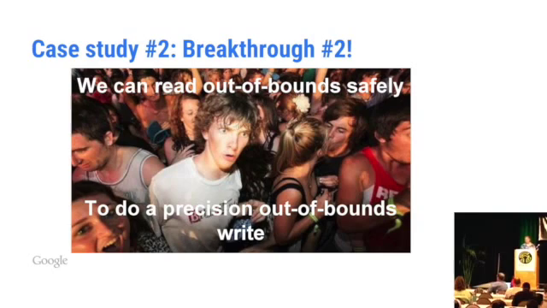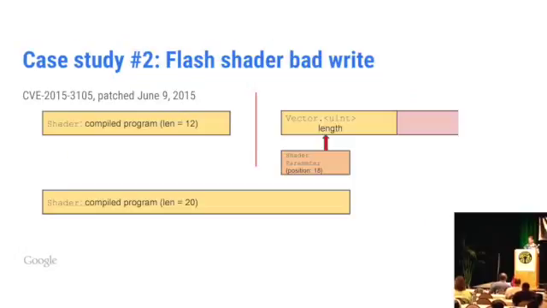So the second realization is, if we can do a safe out of bounds read, maybe we can use that to prove that our out of bounds write is actually going to write what we think it's going to write. So if we go back to, where should we go back to? Go back to this slide here. What we want to do is line up the heap like this, so we're clobbering this length. But we want to prove that our shader program is next to this vector. So we can use our safe out of bounds read to prove that in fact we did heap groom to this state here, and then we can proceed with 100% reliability, clobbering that length, and knowing that when we do the clobber, that length is there.